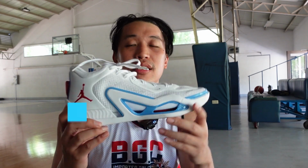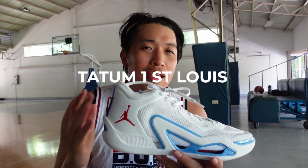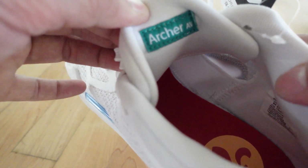But kidding aside, this is the St. Louis colorway, and this white and blue colorway actually gives a very North Carolina vibe because of this baby blue all around. But it is actually a St. Louis Cardinal colorway, which is a good coincidence comparing it to North Carolina, of course, where MJ is from. But this one gives homage to Jason Tatum's background, where he grew up, and there's a little Easter egg here. This is the Archer Avenue, which is Deuce's favorite area in St. Louis. Of course, Deuce is the son of Jason Tatum.